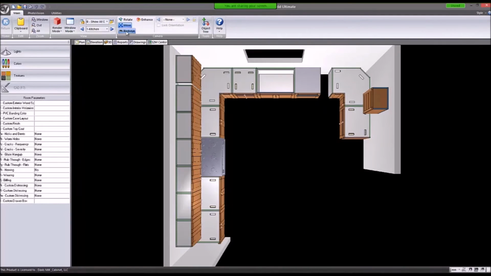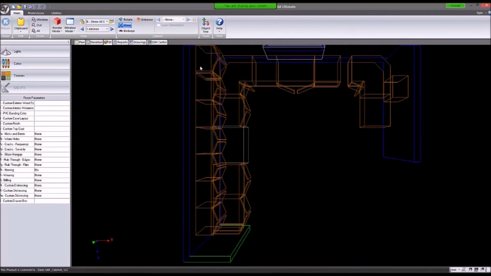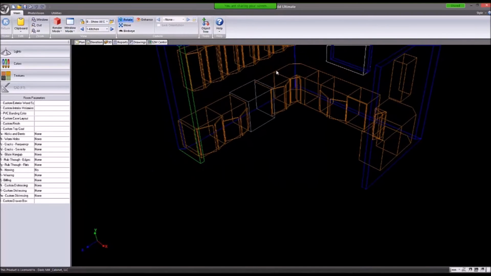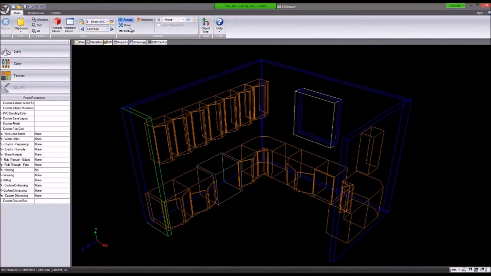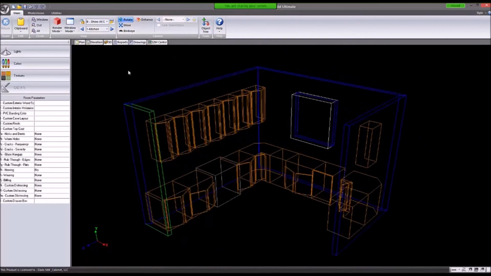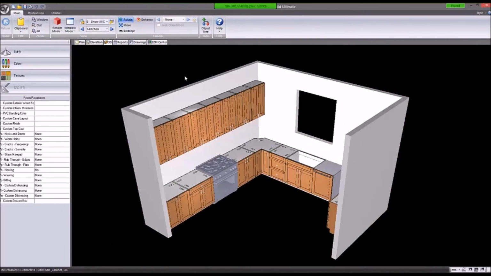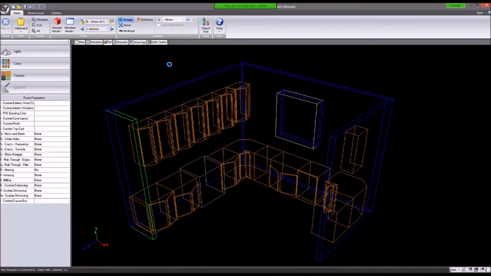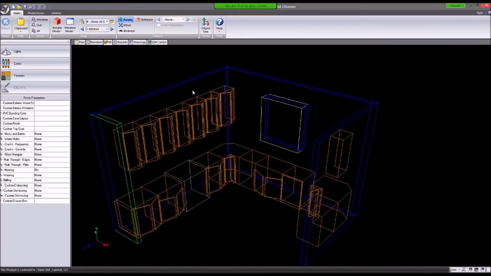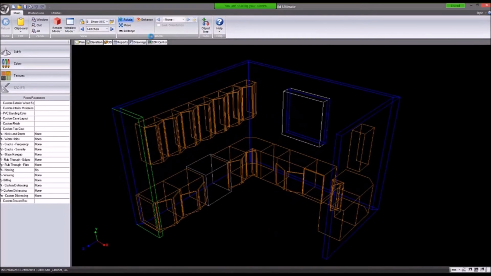Bird's eye will just change you to a default bird's eye mode, but then you can, oh, I'm still on my move tool. I'm going to go back to rotate around. I can also, by the way, notice I'm on my rotate tool, so my left mouse button will still rotate, but my center mouse button will pan. So that's just the same as move. So I really don't ever change these. I always leave it on rotate and just pan if I need to with my center mouse button.